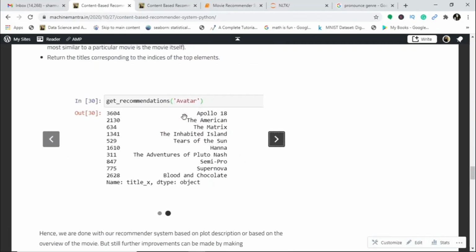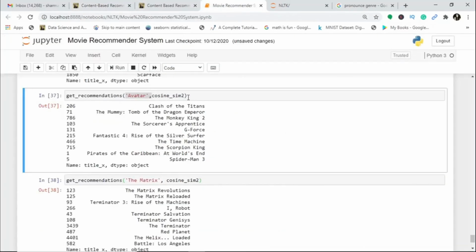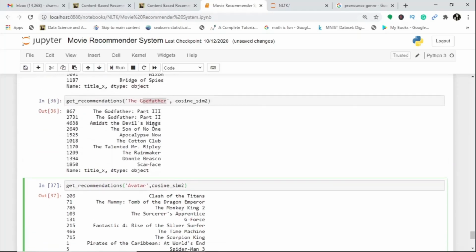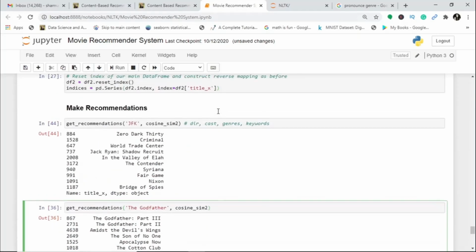Based on the overview which we did in the previous video, when I made the recommendation of Avatar, it was giving me different movies like Apollo 18, The American, The Matrix, and so on. But here it is completely different. When I make a recommendation with Avatar here, it is Clash of the Titans, The Mummy. So based on your content, based on your search, you are getting different movies.